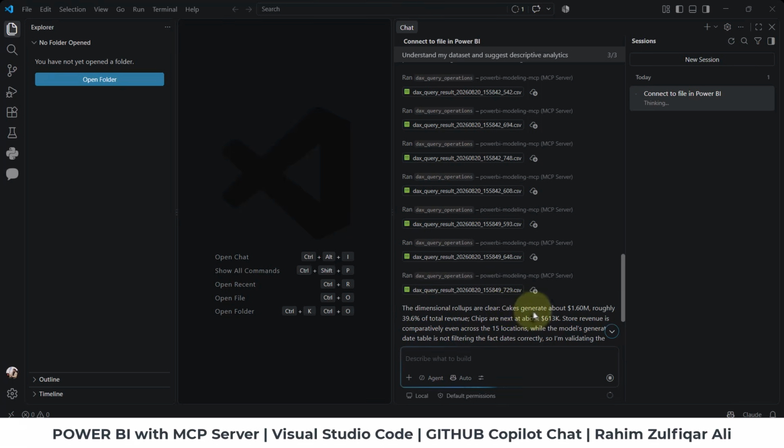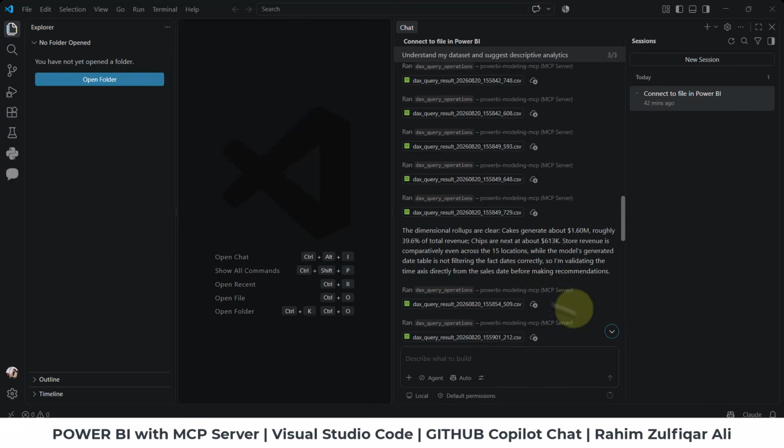Cakes generate about 1.6 million, roughly 39.6% of total revenue. Chips are next at about 613,000. Store revenue is comparatively even across the 15 locations, while the model generated date table is not filtering the fact's date correctly. So I am validating the time axis directly from the sales.